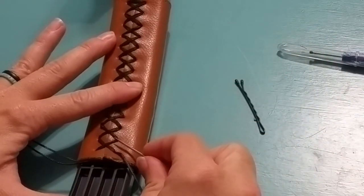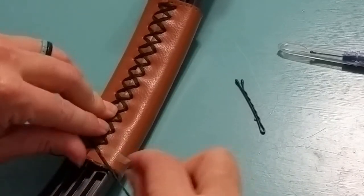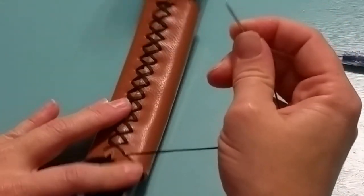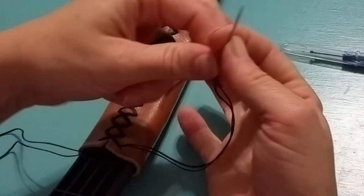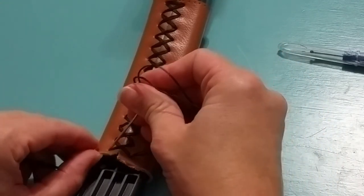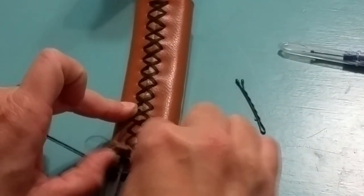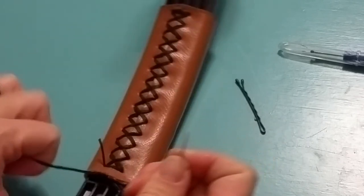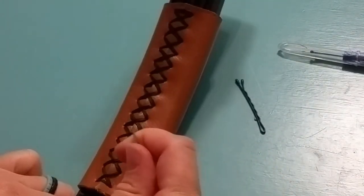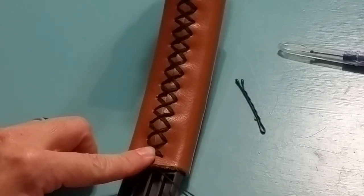Had just done my last stitch from underneath, came up through the bottom, now I'm up top, and I'm going to take this side and go back across to the same hole and come up underneath and pull. So the final should look like that.